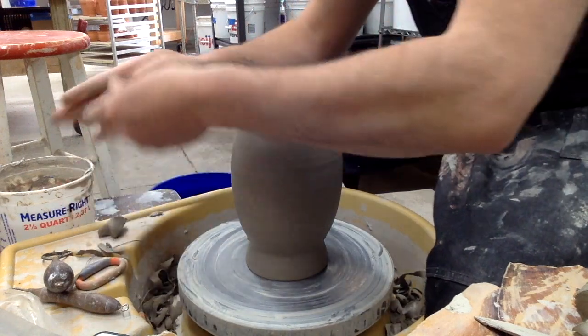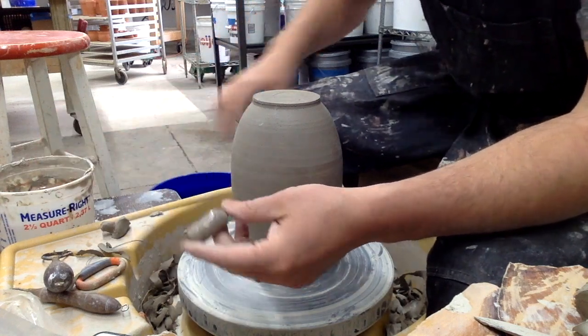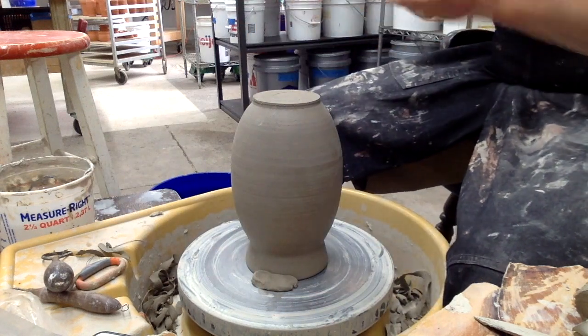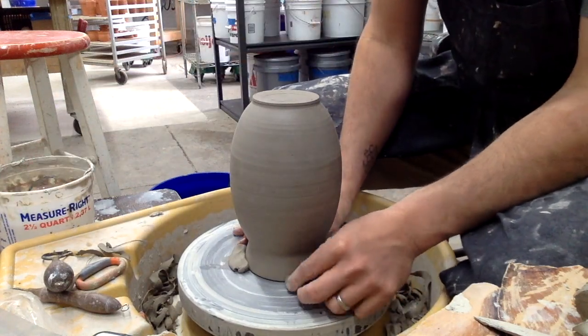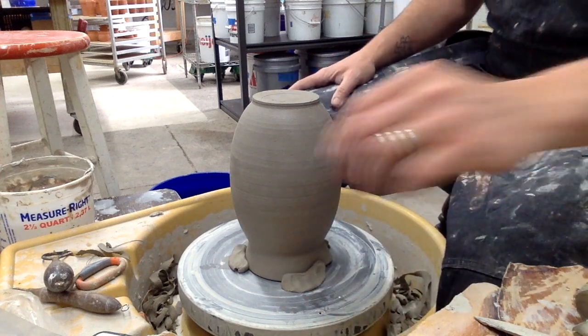I want these lugs of clay to stick well to the bottom of the wheel, so I'll paint a little bit of water on them when I use them, especially the second, third, fourth time, adding water to them to keep them soft, but also that water will seal to the metal and keep it stuck there pretty good. You want to not get the water touching the clay because it'll stick to the clay.